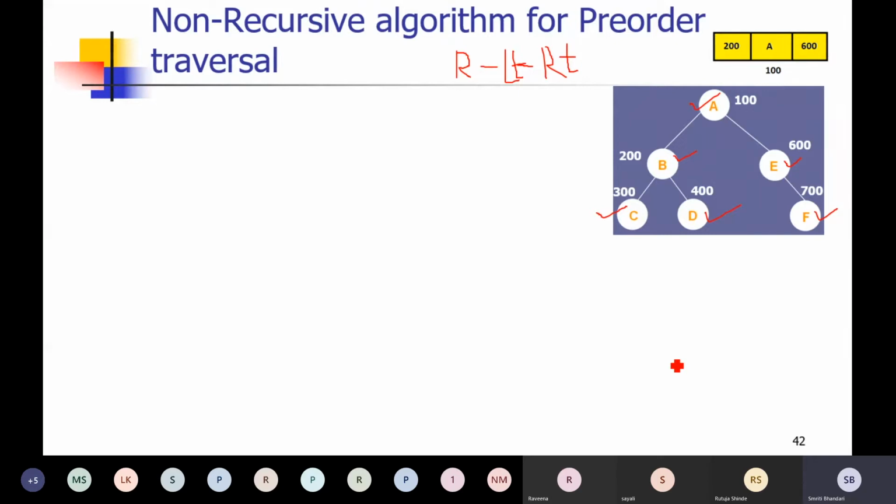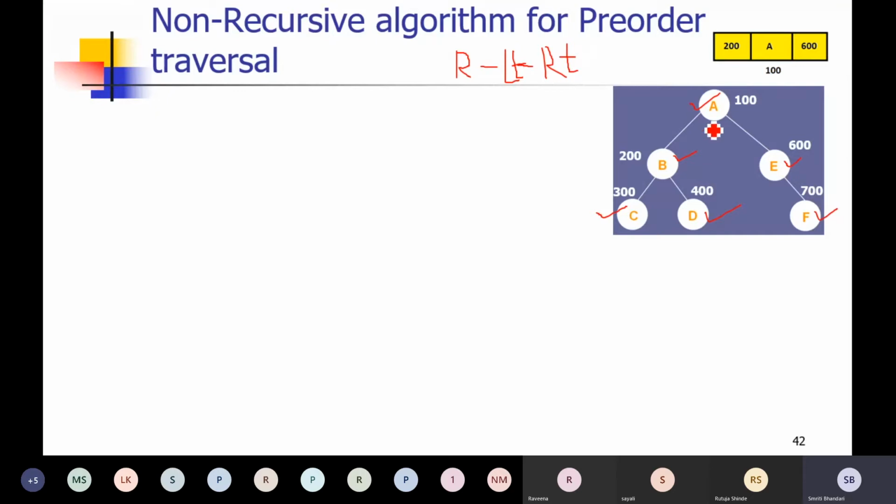Whenever I have been provided the address of the root node 100, I have that address with me. So no doubt it is possible for me to directly process the root node. And after processing this root node, I'll go for the left subtree.